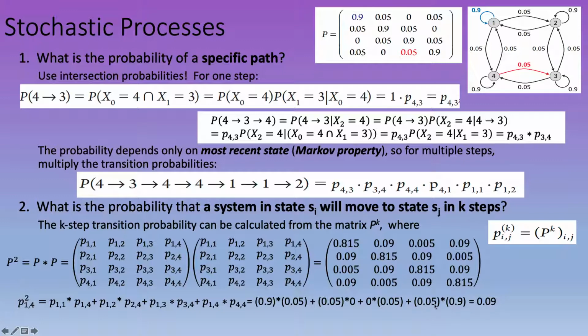And then if I think of going from 1 to 4 and then staying within 4, right? That's 0.5 times 0.9. And if I calculate this out, I end up with a probability of 0.9, right? So what's the probability of me going from 1 to 4 in 2 steps is 0.9. And that's how this sort of would play out for each one of these positions, and you would calculate this basically for each of these.